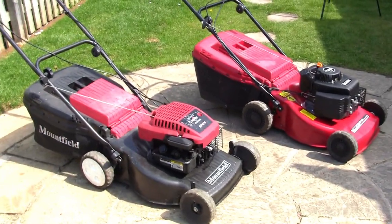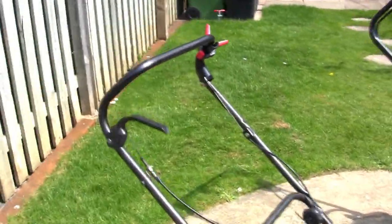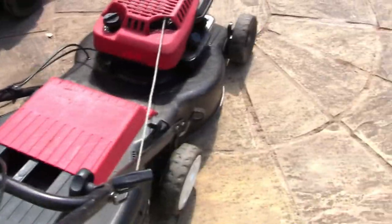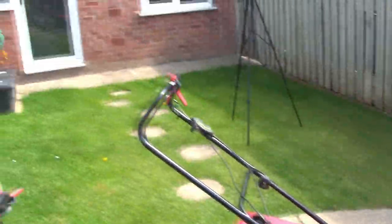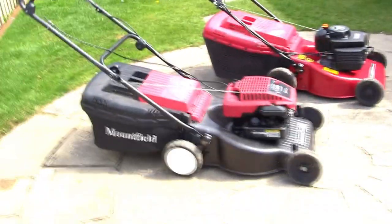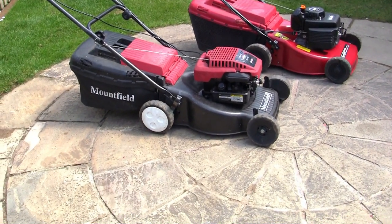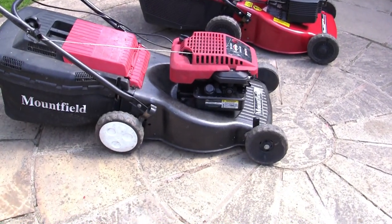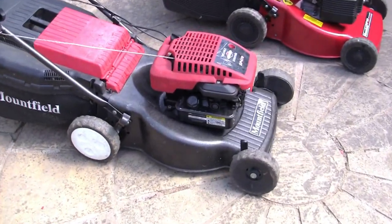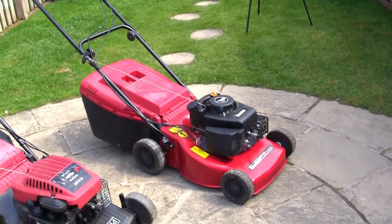So, things to look for if you're looking to purchase a new petrol lawnmower. If you don't know what a self-drive is, this is an extra lever, and the wheels turn at the back, they'll spin around when you're using it, and it pushes it along. If you don't actually need a self-drive, if you've got a bit of grass that's about the same size as mine, I would suggest you don't need a self-drive. Then do not buy one with a self-drive on, because when it breaks, you can't wheel it backwards. That's the only problem. If the drive goes at the back, it's very difficult to wheel backwards. You might think, it's okay, I can still push it. It isn't as easy as that. And I would definitely, definitely avoid buying a rear roller lawnmower that's got a self-drive on.